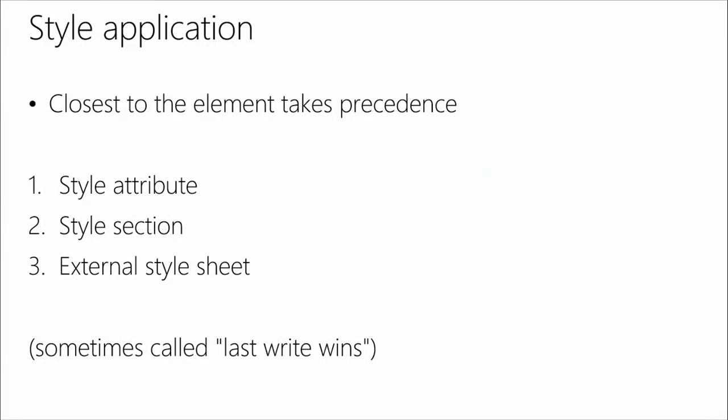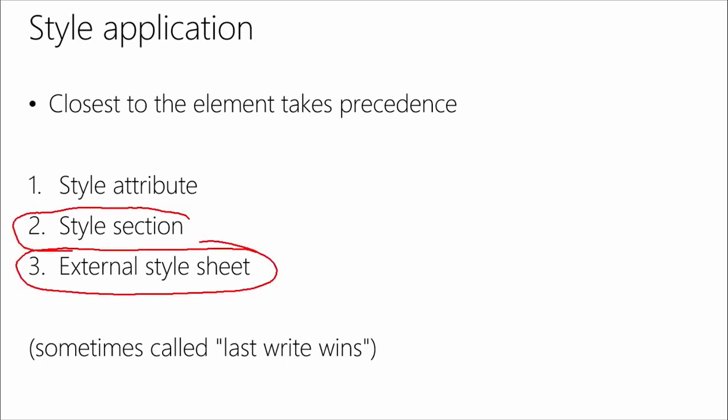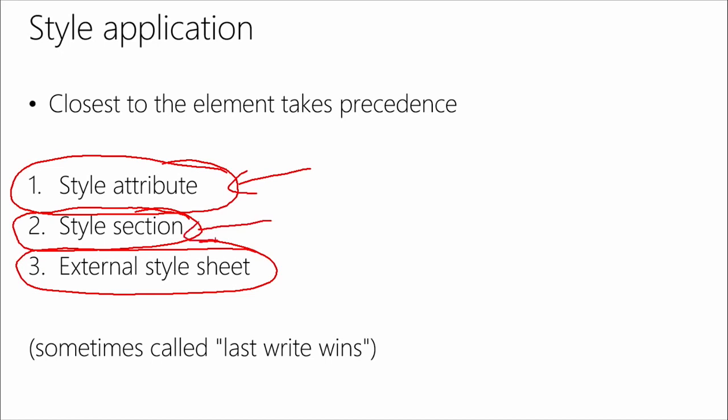And everything is going to be applied in order. So the first thing that's actually going to be applied, and it's reverse on my slide because I was trying to show whatever the most powerful was. It's reverse on my slide here. It's going to apply first, we'll do it that way, there we go, the external style sheet. Then it's going to apply the style section, and then it's going to apply the style attribute. Or if you like to be kind of a more positive person, then the style attribute takes precedence, and then it's the style section, and then it's the external style sheet.